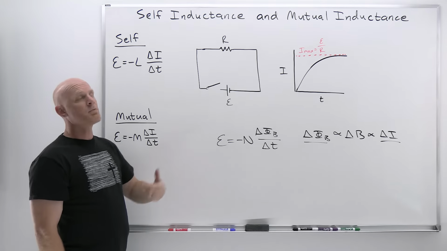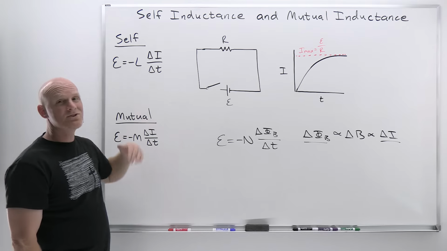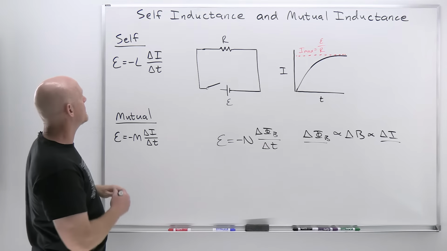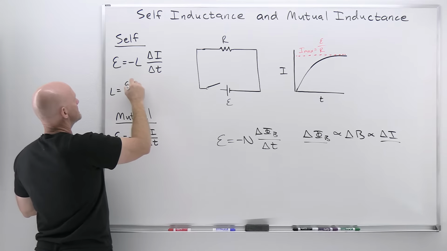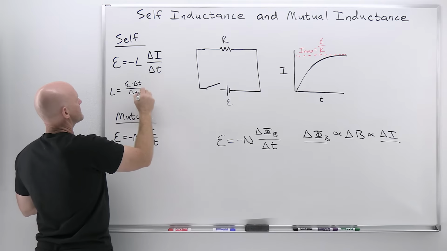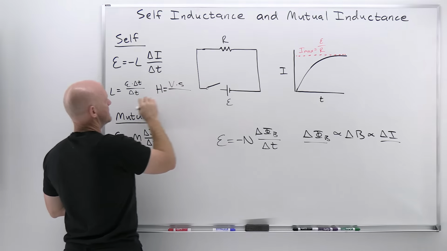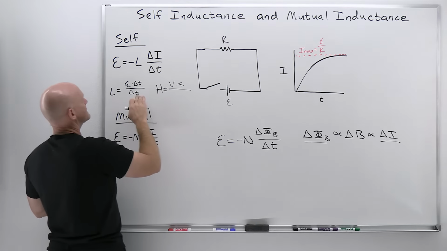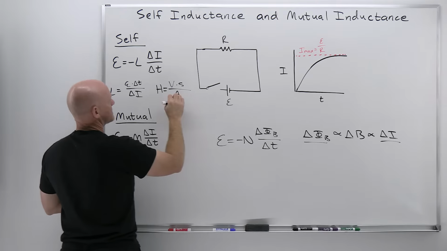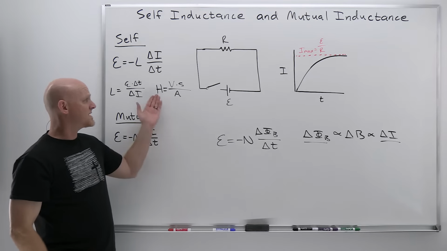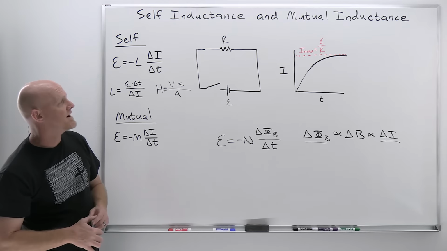And so they're proportional, and the proportionality constant we add, L here, is called the inductance. In this case, the self-inductance. And it turns out it has units of henries, capital H. If we look at what a henry ultimately is, we can rearrange and solve for it. So L is going to equal E times delta T over delta I, and you can see why a henry is equal to a volt second over an amp. So volt second over amps. All right, so that's what a henry is, and that is the SI unit for inductance as well. So another new unit to file away.